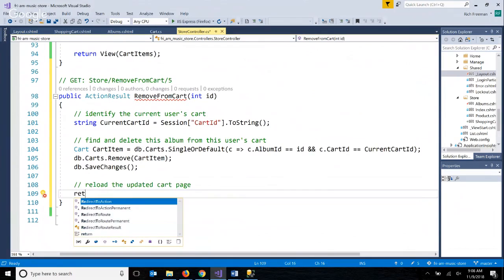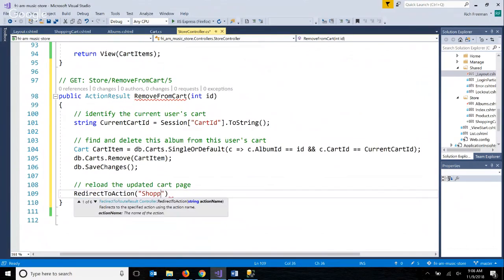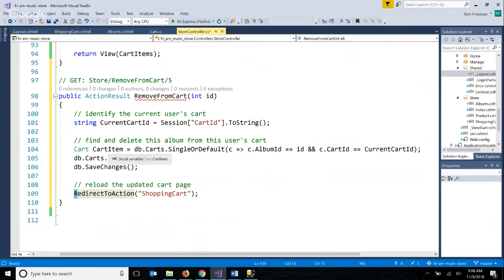So again, we're going to redirect back to shopping cart. For this, we'll query the database again and give us the current updated list of cart items. So the item we've removed should disappear. Oh, and that should be returned.